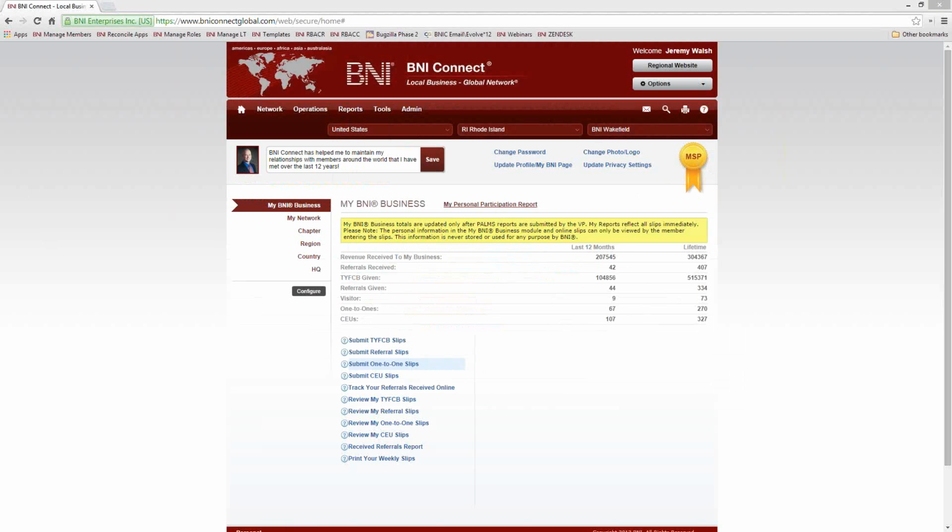So Gail has said, the Secretary-Treasurer sends the DART report to the region, which is the members renewing, new members, members dropping. So again, Gail, that is a specific regional report system that your particular area has developed to help manage that part of the process. That is not something that's directly in BNI Connect.